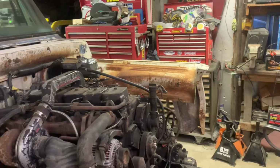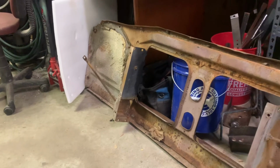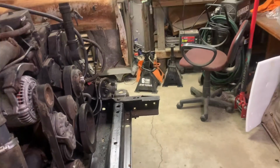Got that driver's side fender just kind of mocked up on there. We're gonna get this core support put up there. These side places where the radiator used to mount will probably have to be cut off because our new radiator over there has got to be sitting on some spots down here instead of mounting through the face of it.